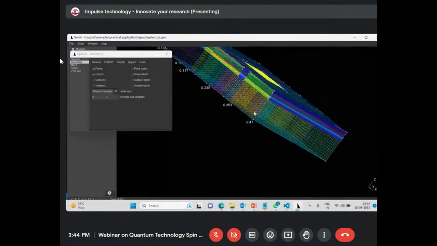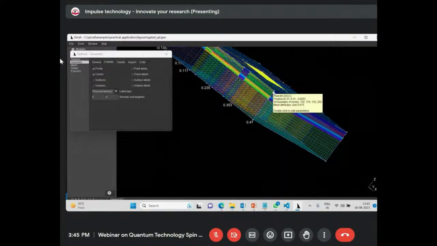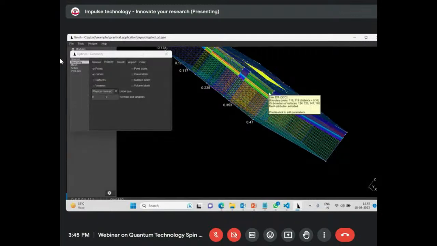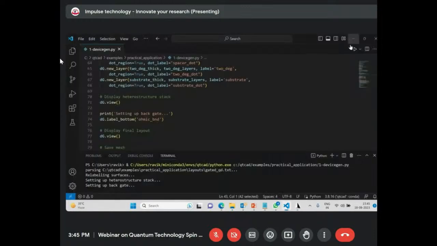So you can see this is the gallium arsenide substrate layer. This is our gallium arsenide cap region. This is our dopant, this is our n-doped layer. This is our spacer, and this is our 2-dimensional electron gas region. And this is the aluminum gallium arsenide layer. So this is the structure that I have created.